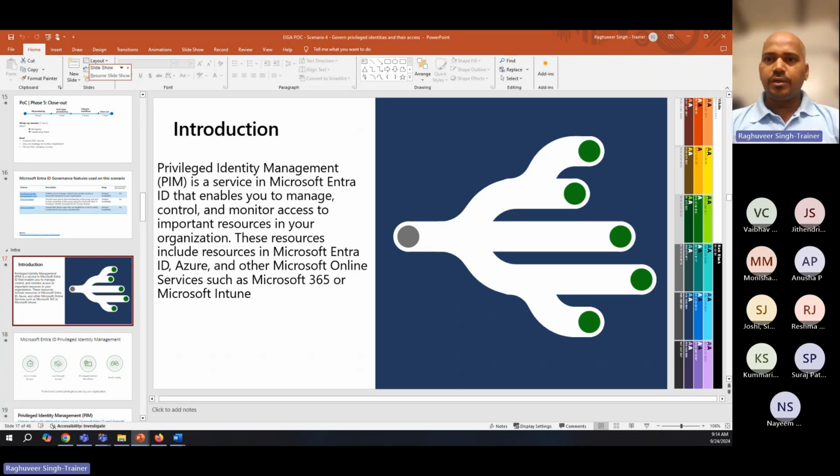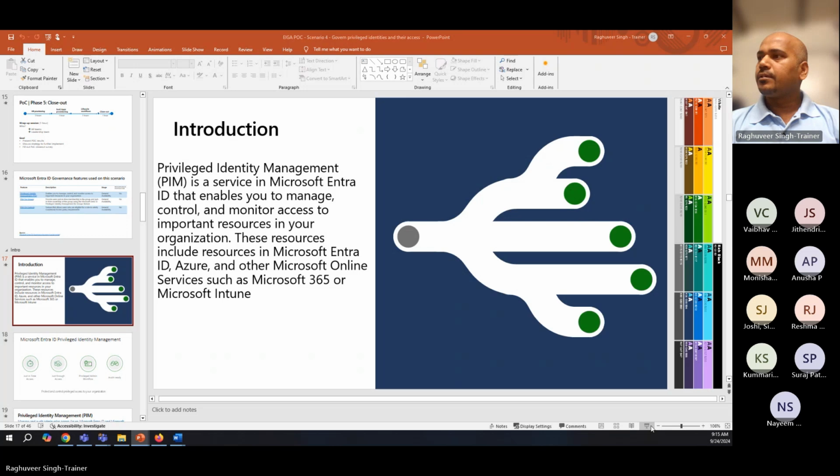So as an assignment, you are supposed to do the same configuration for Facebook or any other external identity provider that you have access to. Just try and replicate that configuration for another identity provider and see if there is any change in the configuration. Does it require some additional components to be configured, or is it the same concept across other identity providers as well? Okay, we'll try that.